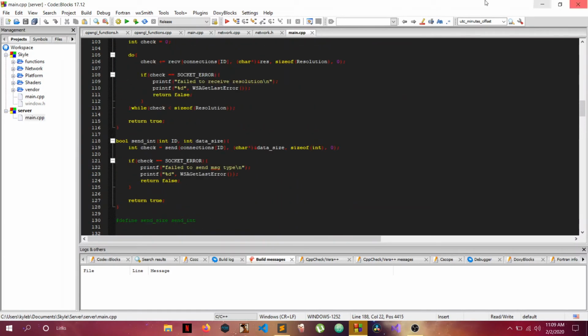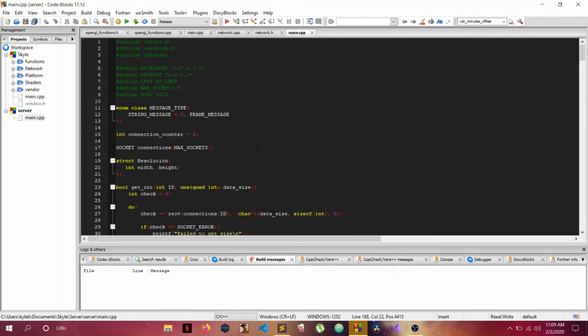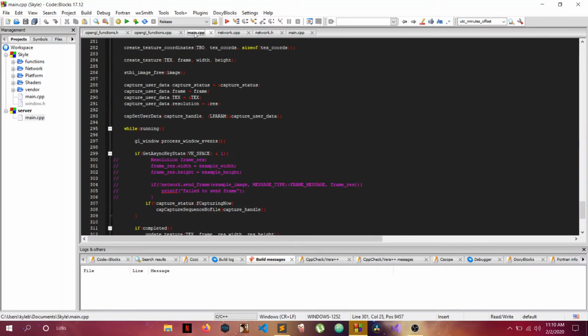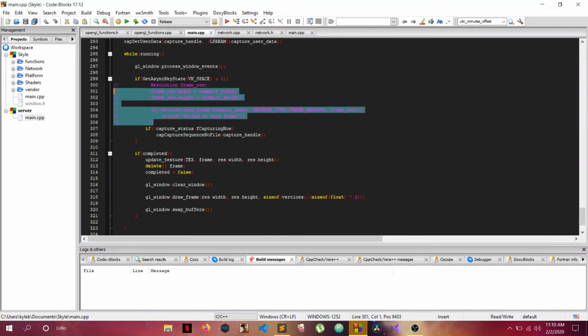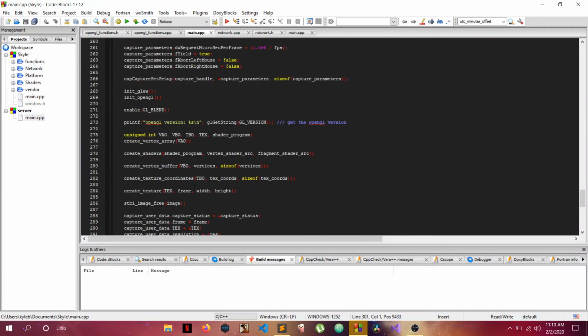So next thing we want to do, after we fix that, there's a memory leak in here somewhere. Actually, I won't say where it is yet. But yeah. Next thing we want to do is, I decided instead of converting the image to RGB first and then sending it, we're actually going to send the compressed data over the network. That is best for the network since we always want to send as little data as possible. So that's why I decided to do that. So yeah, let's just get started with that.